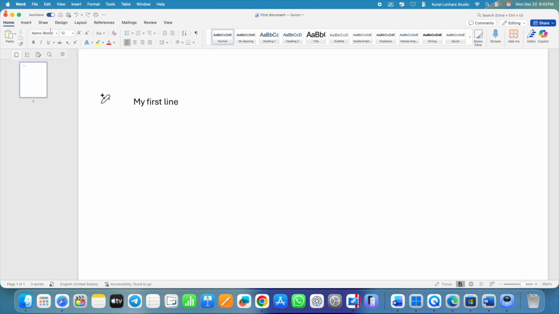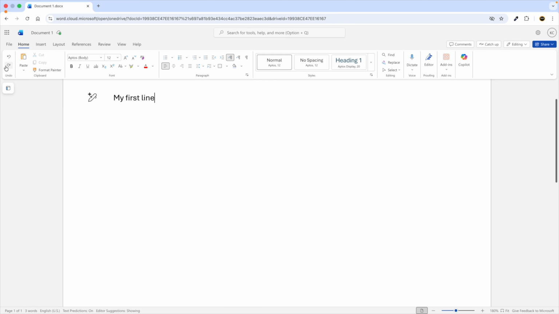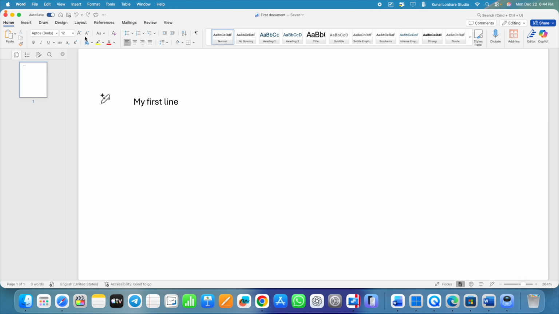It's just that they are slightly here and there in their versions. Like undo is here, but the same option is available in Windows here. So there are slight changes in the UI, but every option is available for all the versions. So there's nothing to worry about.